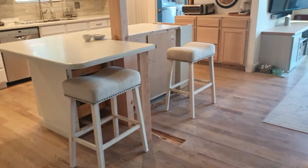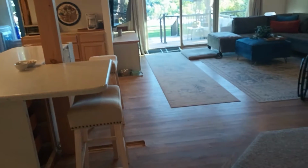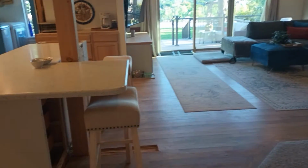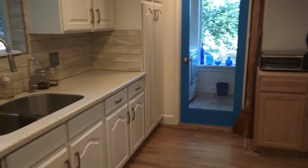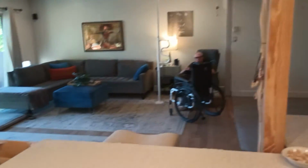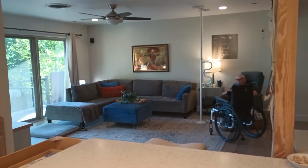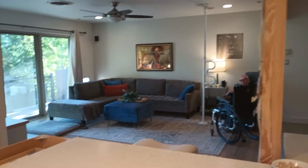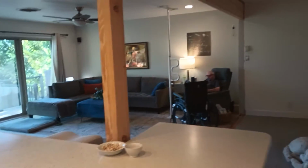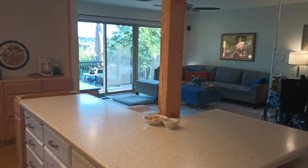And then there was a little wall here blocking off that area. And then they're walking into the kitchen. There was a wall here from the post on over, so I couldn't see Marv. And when I get on the other side, I'll show you he's now got a view out the window. And everything's just so bright and light. I'll have to have a post in the middle of the counter, which is unfortunate, but we'll live with it.